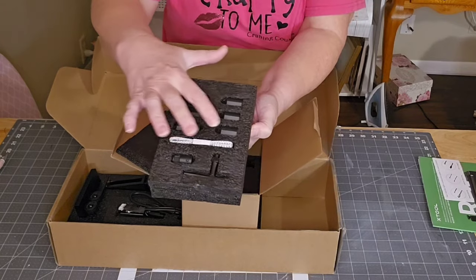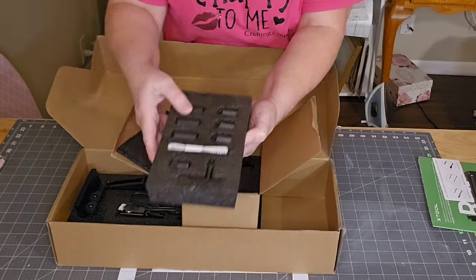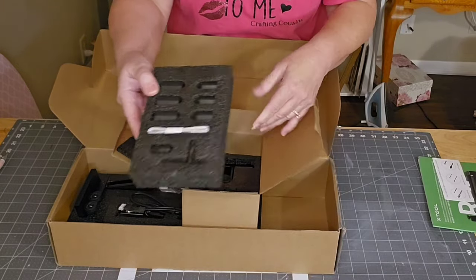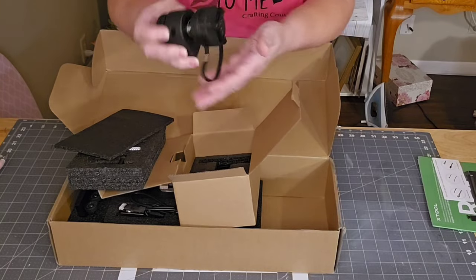And on top, we have several accessory pieces. We have a measuring tape here. So we'll talk about all of these parts when we connect it to our machine. And here's our part with the belt.